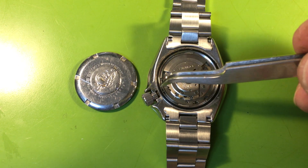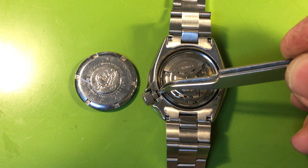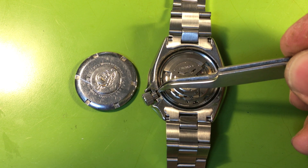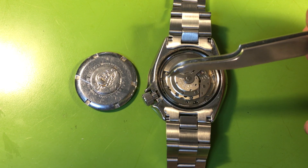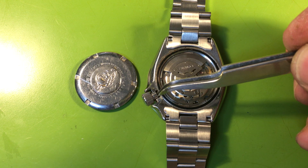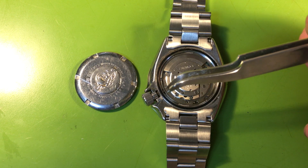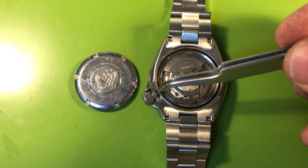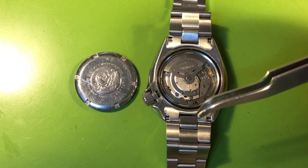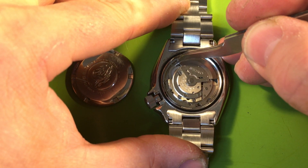The case is really dirty, and I cannot tell if the crown threads are damaged or just packed with junk. I can't get it to screw down. If the threads are damaged, I have a tool that can sometimes straighten them out, or a new old stock crown might help. If that doesn't work and they are damaged, I do have a replacement mid case, but that would not be cheap — it's something we'd need to talk about.